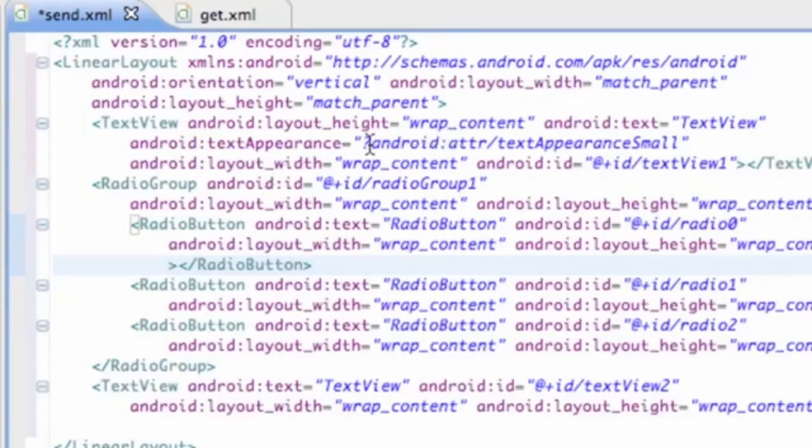And we're going to change this text, the first text view, to say something like Travis is ... and then we have some radio group, or I'm sorry, we're going to change the ID of this top text view. We're going to say text view question, something like that. Then let's say this radio group, we're going to say radio group RG answers, and then we're basically going to change all these radio buttons as well.